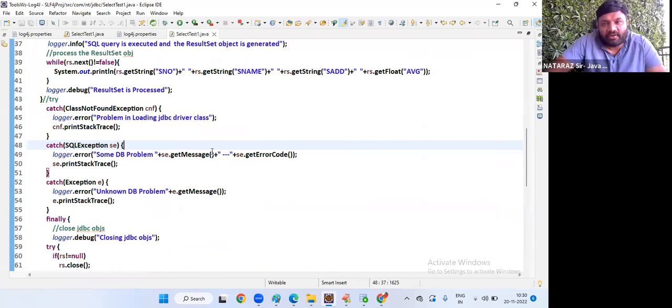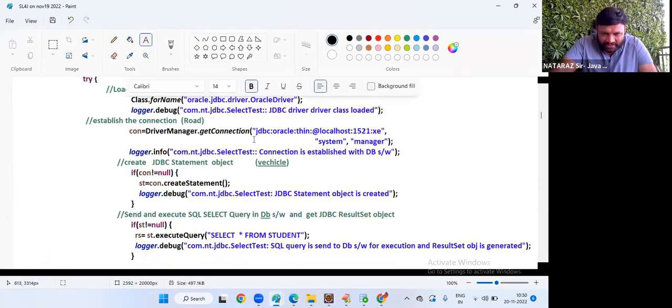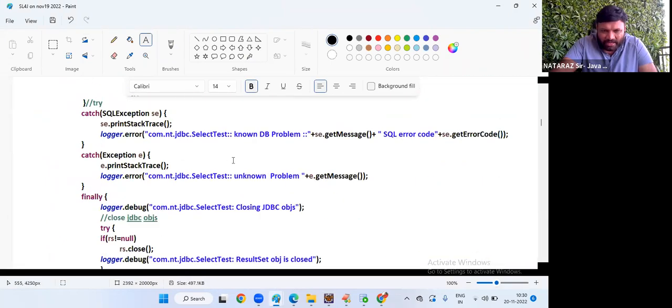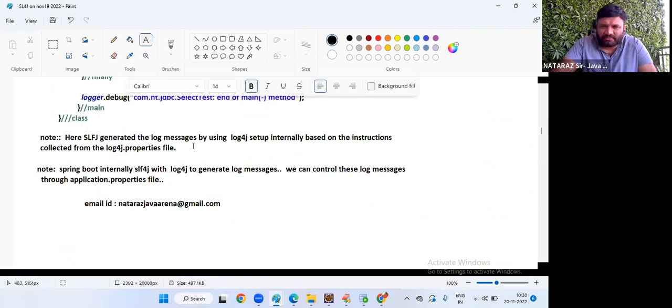Is there any difference? What's the beauty, you know? You did it like Log4J, you decided to work with logback, you decided to work with commons logging, but the code remains the same. But if you work with individual logback or the individual commons logging API, the code changes. Yes or no? So that means it is a universal remote, boss. Only fatal is not there, remaining all are same.